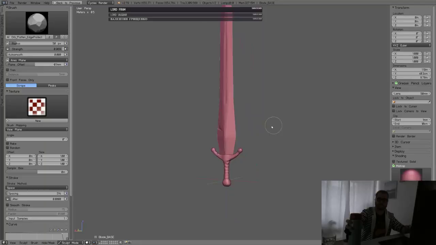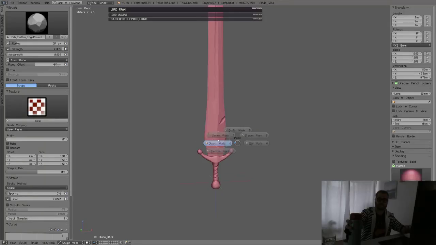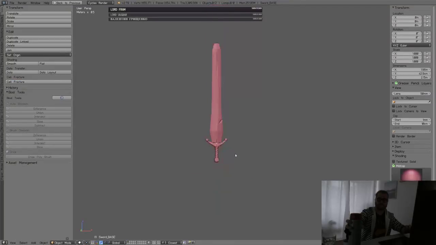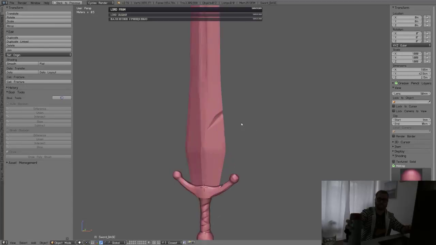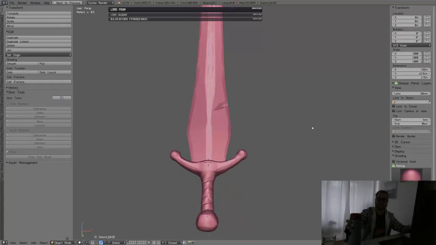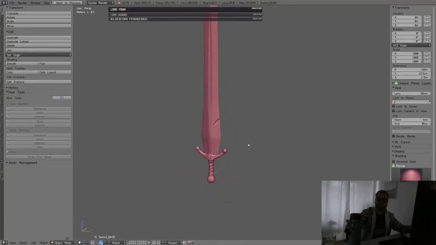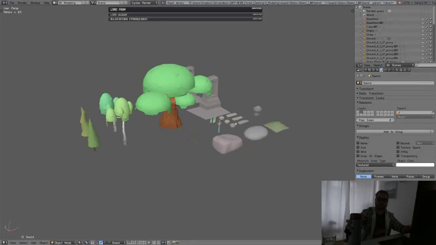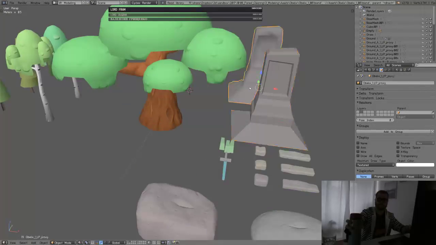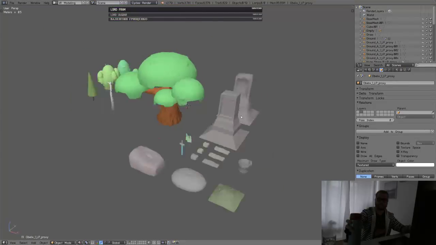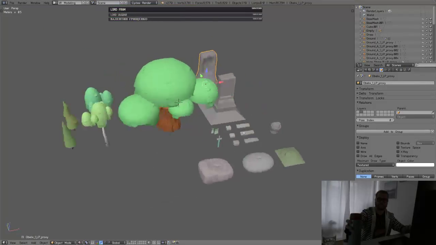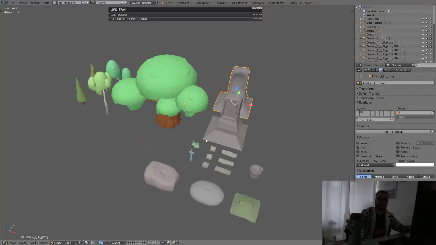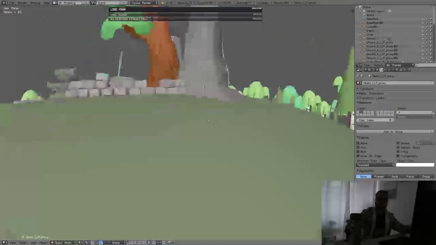But I'm not really sure I like this sword so much, than this part. I think I have to think about it and come up with something better. I'm gonna jump into my blocking scene and see if there's something else I can work on. I have all these guys to make, but that's gonna be super boring. I've done one, and all the others are basically the same. Is there something else I can add?